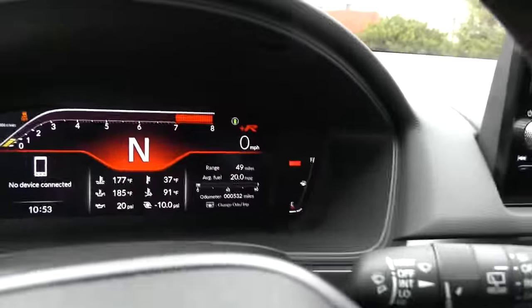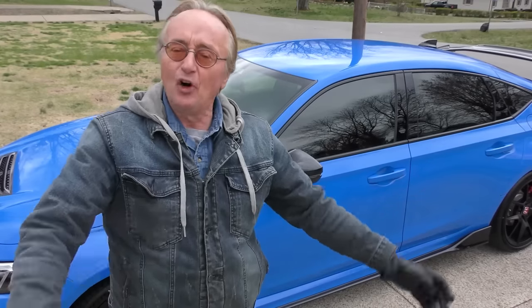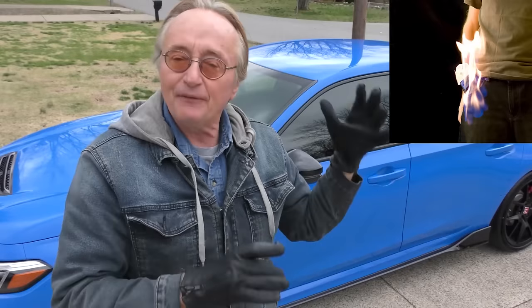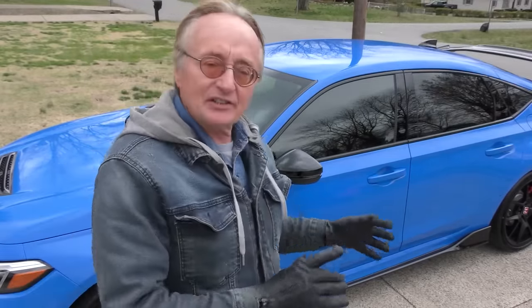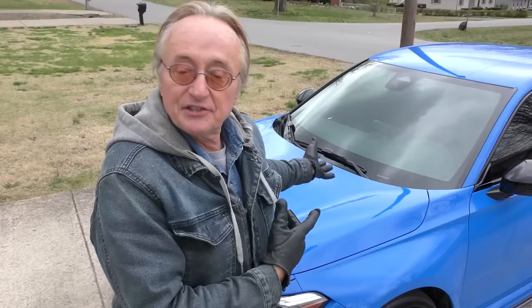I'll never buy this car because I'd end up in jail. So a whole lot of fun to be had in these, especially in plus-R mode. Nothing is shaking — it's got all that power, but it's like a kitten purring away when it's just sitting there idling. You can barely even tell the engine's going. Don't be fooled by the suggested retail price, because he paid a little over 60 grand for this thing. But if you've got 60 grand burning a hole in your pocket, it's not a bad investment, because as long as you keep full insurance these things will keep their value — they don't make that many of them and they're going for well over MSRP.